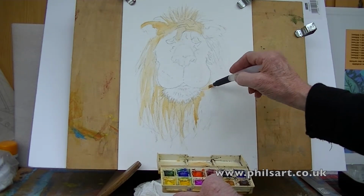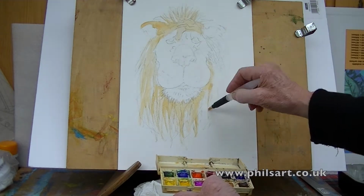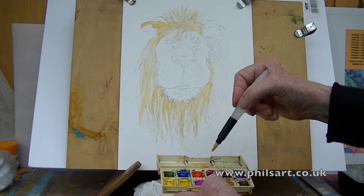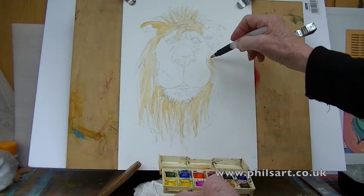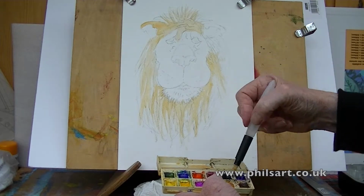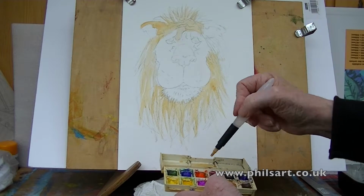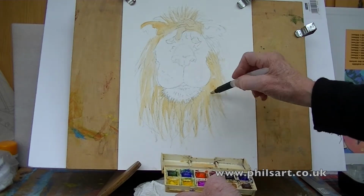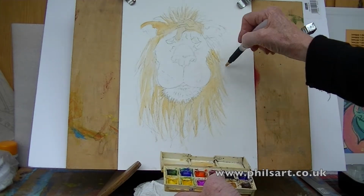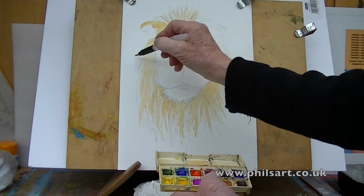First coat, really, go in there. It's quite difficult, really, because normally I would have used a much bigger brush, and it would have covered a lot easier. They wouldn't be any good for a big watercolour, but they're ideal to carry in your pocket and do a small watercolour, the one like I showed you when we were looking at pencils.